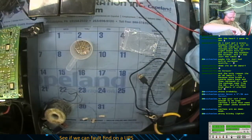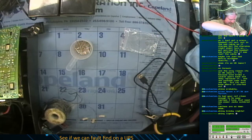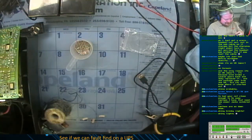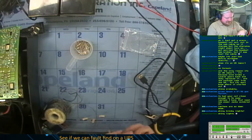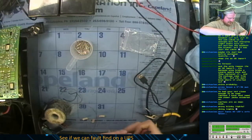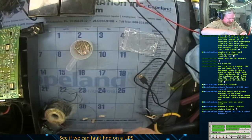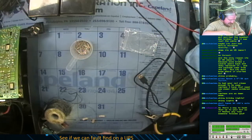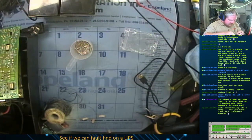Oh, I should have brought my label maker in. Could have made a label for it that says Spoon's Heart on it. Spoon's Heart is fabulous! One other thing I'm gonna do is... I don't need to do that. Just thinking about hot gluing down the wiring coming in.